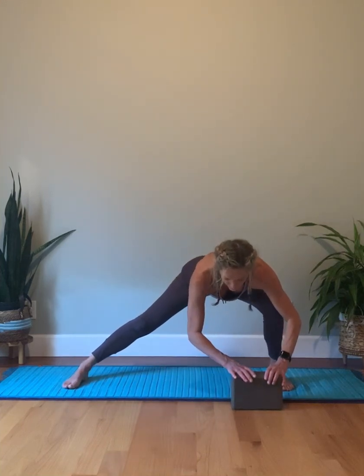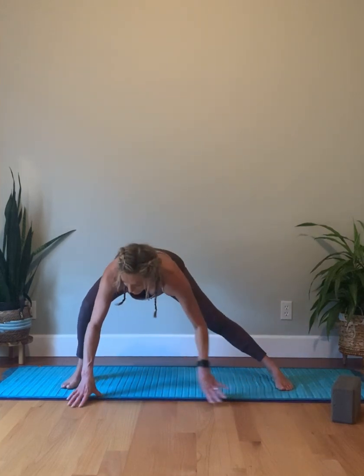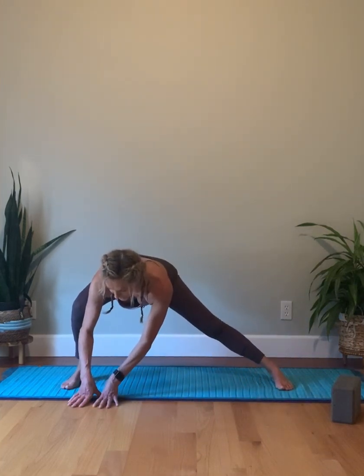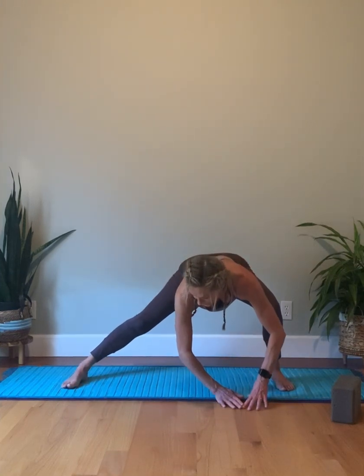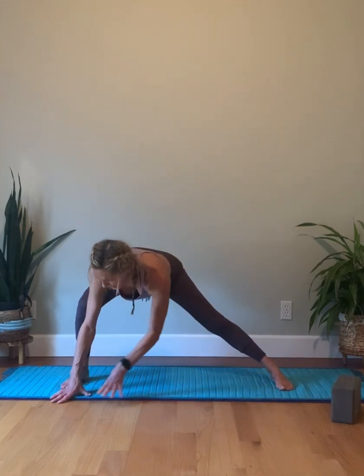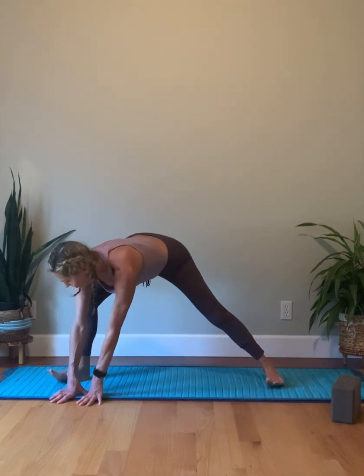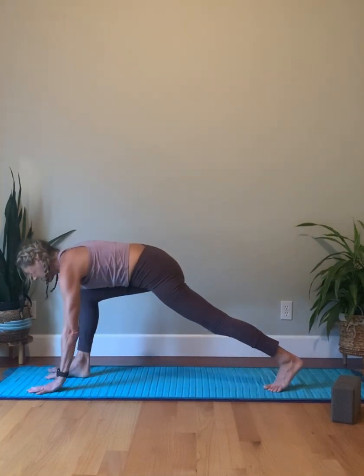Your block is support. If you don't need the block, you can use your hands on the ground. It's a great way to get into the hips. Go one more time to each side. Ending with that front leg bent, your original front leg, your left leg. And then turn those left toes to the top of the mat. Lift the back heel, come into that lunge position.